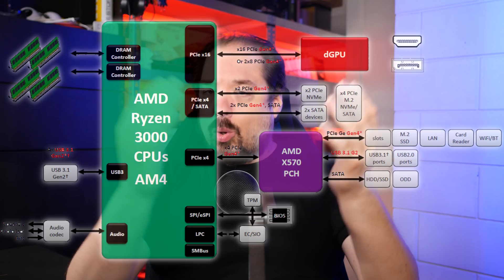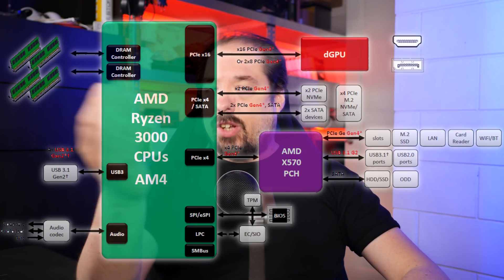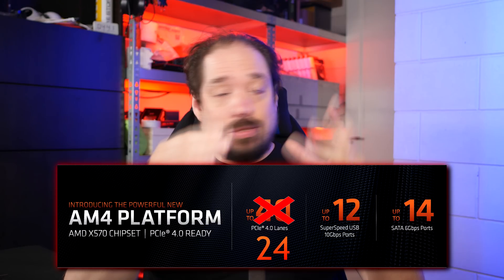For servers, sure, you can have all kinds of storage configurations, 40 gigabit, 100 gigabit networks — that will certainly be a thing. But for desktops, right now maybe not, but in the future, sure. And for the people I had a discussion with in my Discord server, the Ryzen 3000 series processors are going to have 24 PCIe lanes, like all Ryzen processors before it. Times 16 will be going to the GPU in either an x16 or 8x8 configuration, and then you'll have x4 going to a dedicated M.2 NVMe SSD slot, and then the last of those 24 lanes will go to the chipset. Some articles online list 40 PCIe lanes in total, but that's total nonsense in my opinion, because a lot of those lanes are multiplexed — or in other terms, shared. The CPU has 24, and even if those are Gen 4, there are still 24 lanes. That's it.